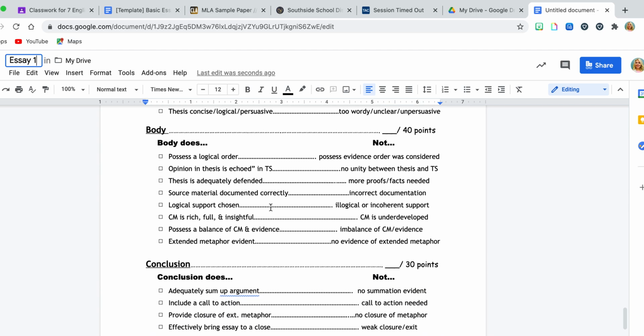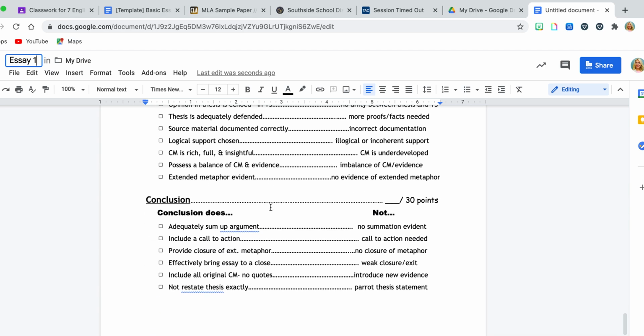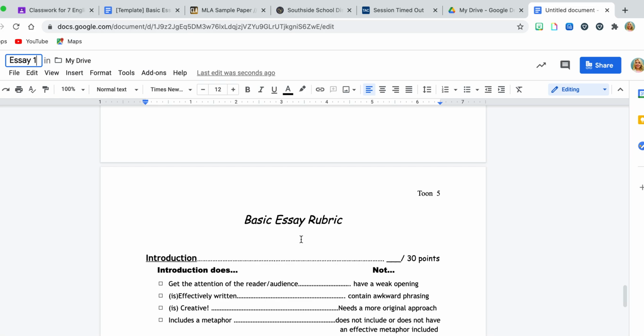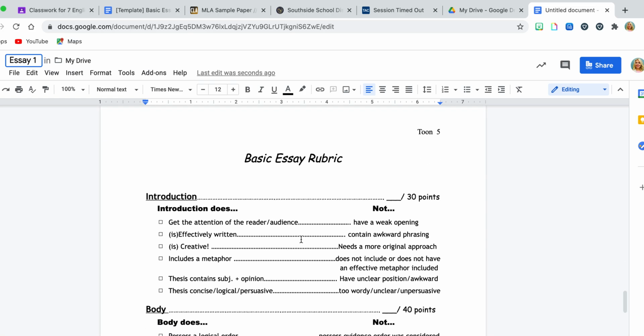Now let me also say this at this point. I want you to submit with your paper, at the very end of your paper, the essay rubric, because if you do not attach this rubric to your essay, I will not grade your essay, and you will just end up with a 0. So make sure you incorporate this rubric into your essay, so that I will have something to go by as I'm scoring it.